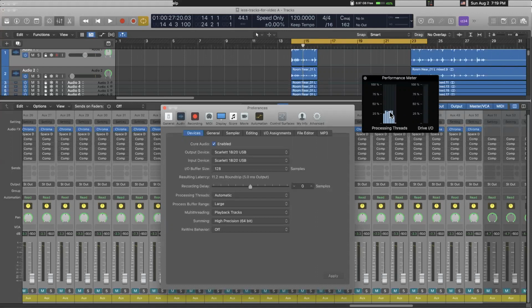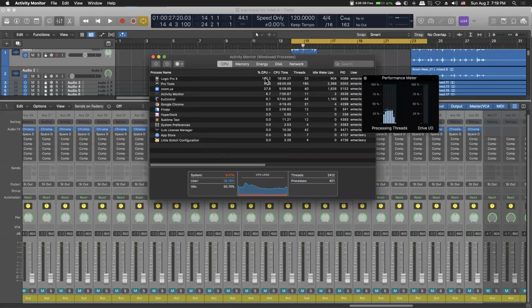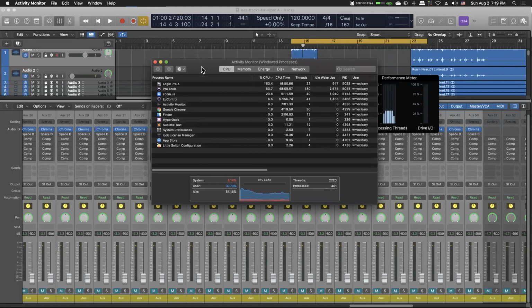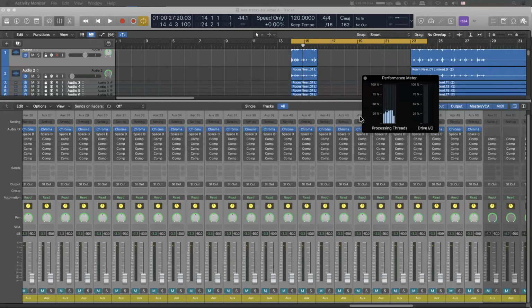I went to Pro Tools and I didn't even realize that Logic is killing 25% of my CPU. Let's take a look. So Logic has hit me here with 173%, and Pro Tools with 54. So I started running Pro Tools and I realized Logic was smacking me so hard with CPU usage, and I'm doing the damn test. So anyway, look into it. If there's a button I missed, just tell me I'm an idiot and tell me to click the button that fixes this issue. Thanks a lot.